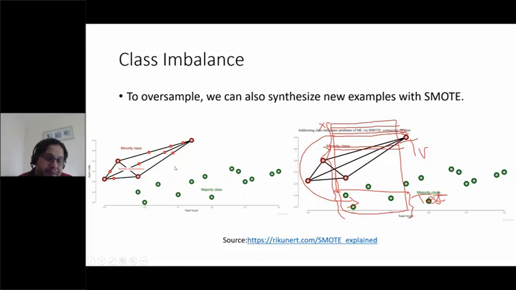So we are making an assumption that every segment between 2 points of the minority class contains points also belonging to the minority class. But we are not sure that this is real. It's just a guess. Do you agree with me, Yusuf? Yes. Okay, it's just a guess.